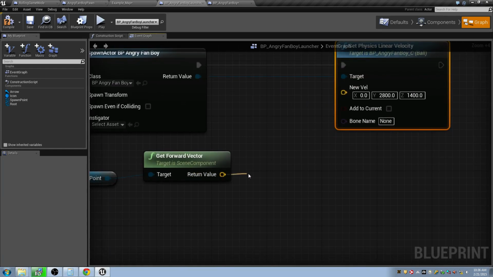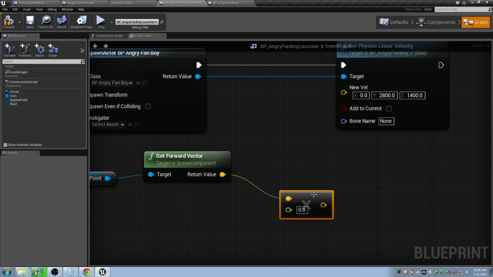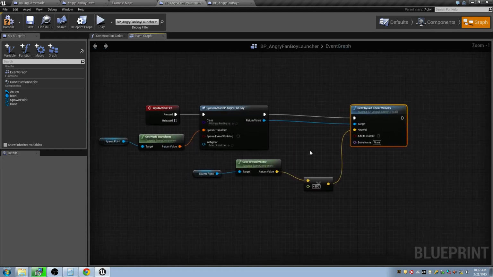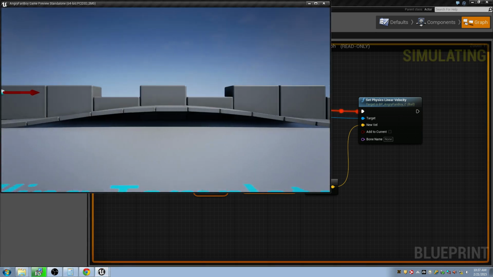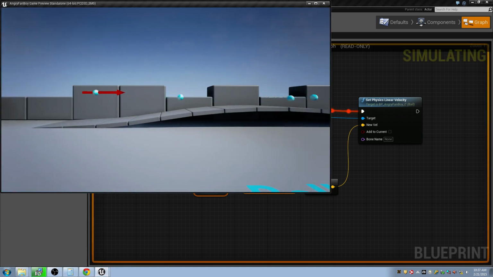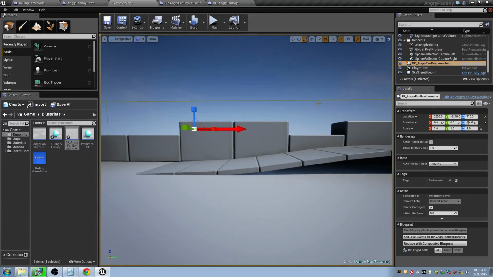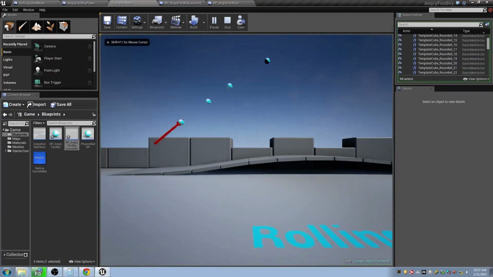So I'm going to drag this guy off from the get forward vector and multiply it by a float, which will let me scale it by some number. I'm going to scale it by 4500, and then plug it into here. Okay. And you should see when you spawn it now, they actually follow the arrow. And to prove that it works, you can spin your guy up in the air. If you rotate this guy so he aims up in the level and you shoot, they'll also shoot in the direction of the arrow.